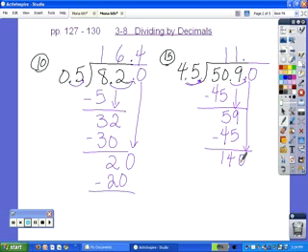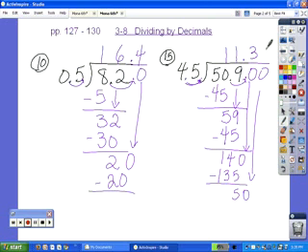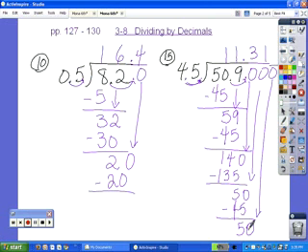Then we'll do 45 into 140. We still have a remainder, so we bring down another 0. 45 into 50 is 1. At this point, if we keep adding zeros and bringing them down, we're going to continue to get a 1 because 45 into 50 is again 1. This is what we call a repeating decimal. When we notice it's repeating, we stop and we put a bar over the repeating digit.